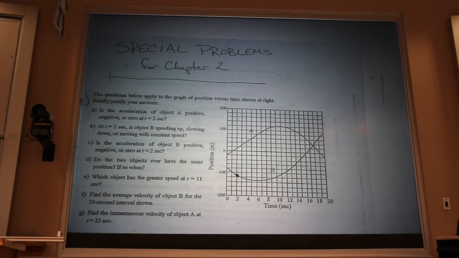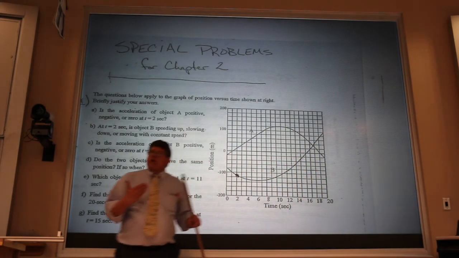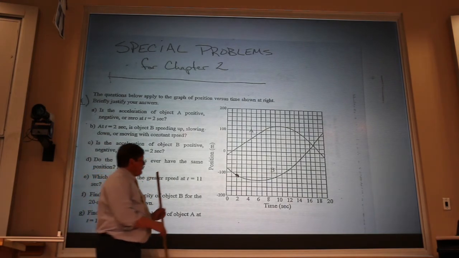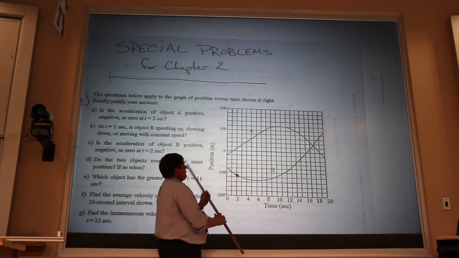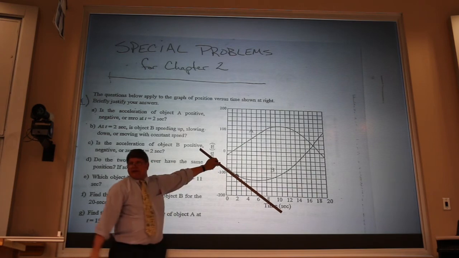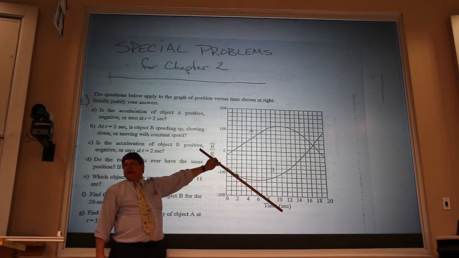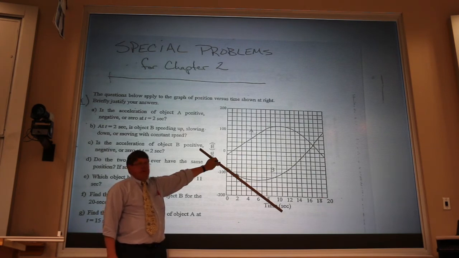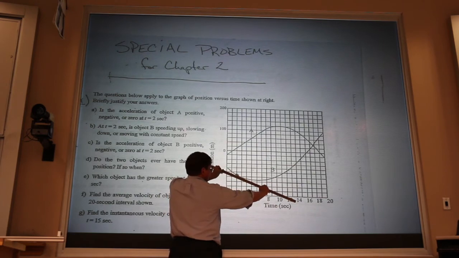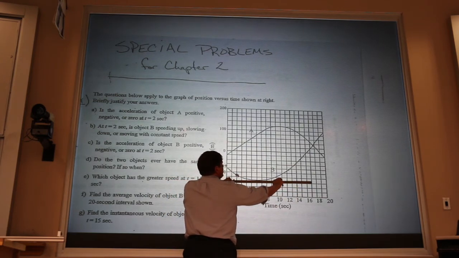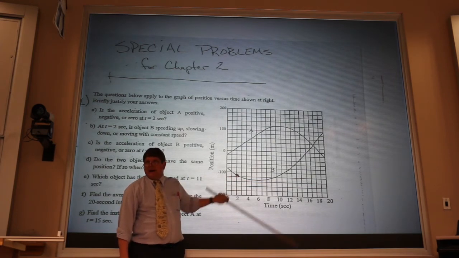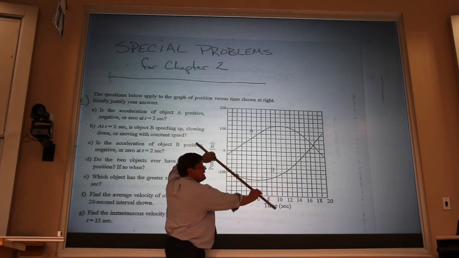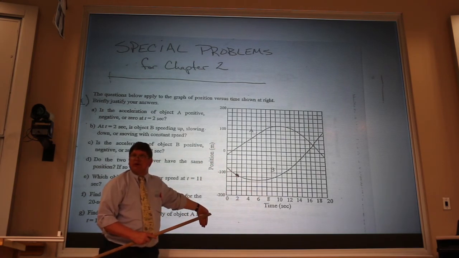Now, when I think about speeding up or slowing down, that's a process that takes time. So if I look at what happens during this period of time around t equals 2 seconds, the slope of that tangent line gives me the velocity. Is that a positive slope or a negative slope? Negative. It's a negative slope. And it's kind of steep. As time goes on, that slope gets less and less steep. And indeed goes to 0 right there. Is that car speeding up or slowing down? Slowing down. Now the fact that the slope is negative means that it's going in the negative direction towards Butte.